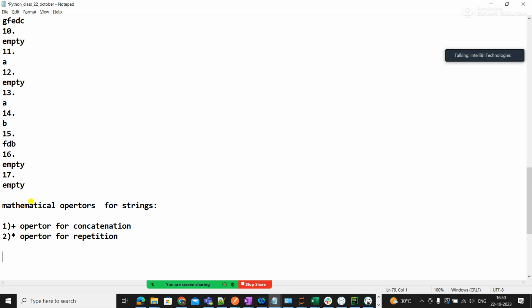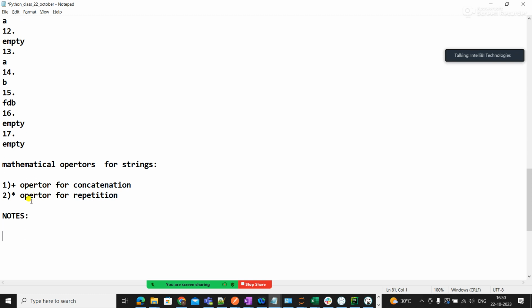Operator for repetition. The use of plus operators, and these notes will help you not do the wrong things. Maybe now you will not understand, but once you start practicing and you revise these notes, you'll understand. With strings, when I am using the plus operator, both arguments should be string type.